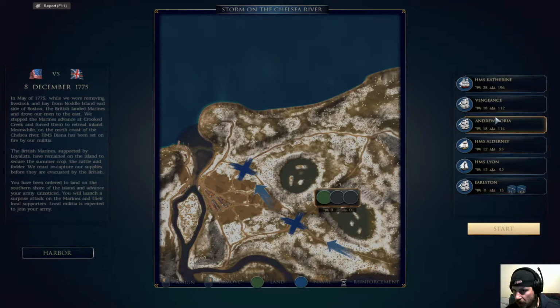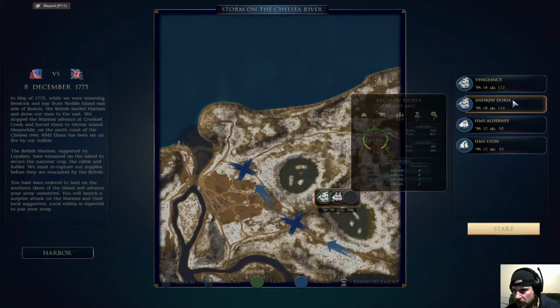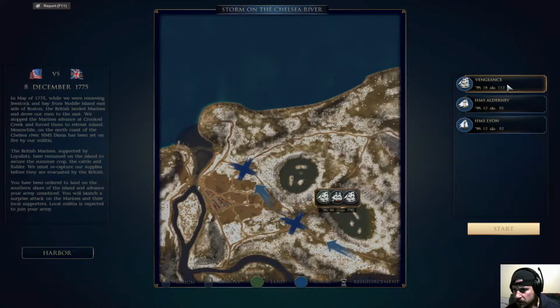Alright, so we definitely want the Earlston and the Catherine, which has the most crew. Andrew Doria. And that's all we have. So that's 700 men that we can supply for this battle.